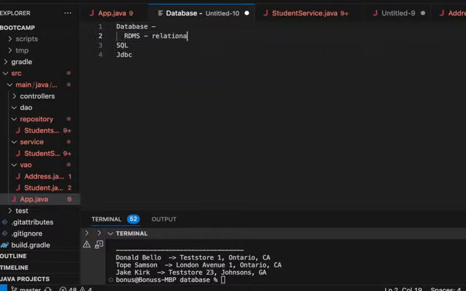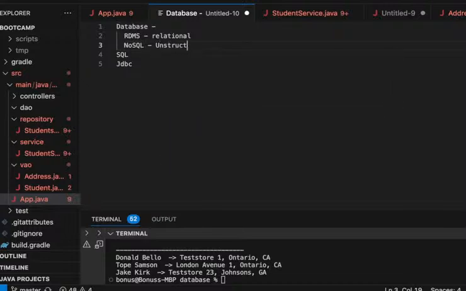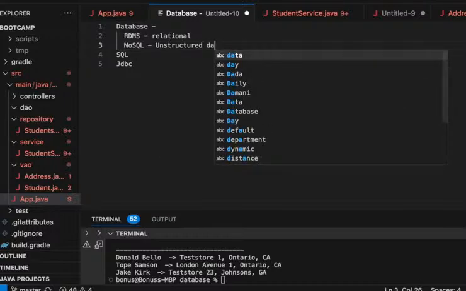From relational, what it means is that there is a relationship among the data that are being stored. Then we also have what we call a NoSQL database. NoSQL does not mean absence of SQL. It means that it is an unstructured database.